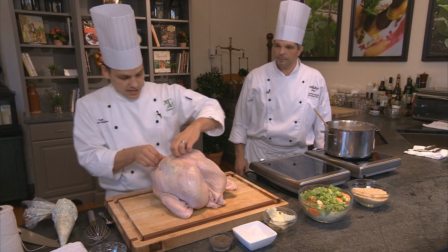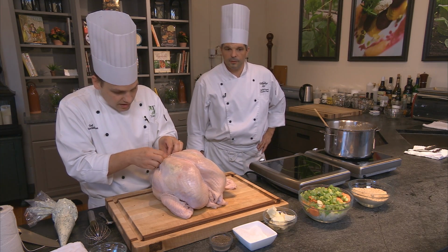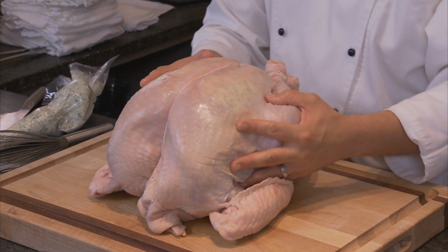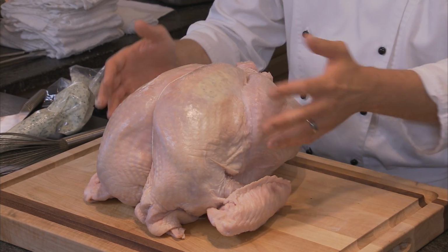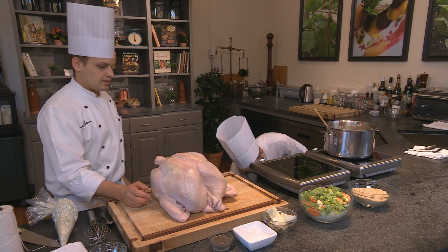All right. And at this point, you want to make sure, as I was sticking my hands in there, it loosens up that skin from underneath the truss. So there we have it. We have our turkey, which is about ready to go into the oven. We're going to salt and pepper it, or your favorite seasoning, however you like to do it, but we're going to do simply salt and pepper on the outside of it. And we're going to show you how to make a Dutch oven, too.